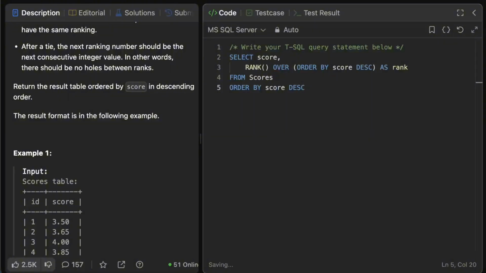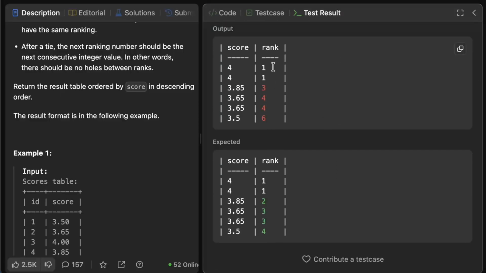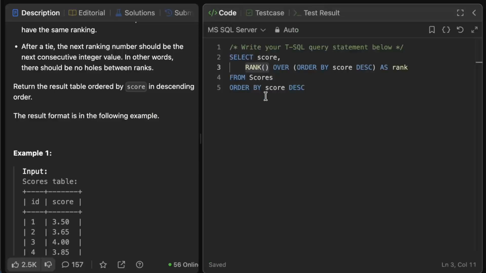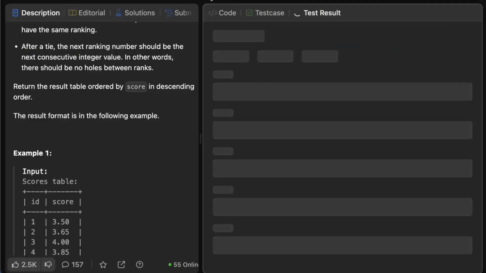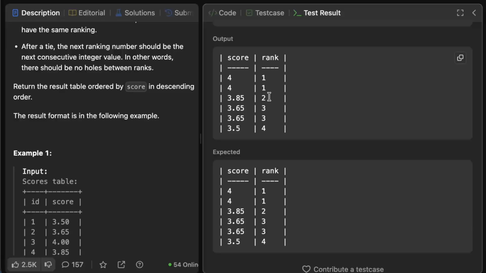So let's run this script to see why we do not want to use rank. As you can see, the standard rank window function correctly identifies the scores. However, it assigns ranks with gaps in the ranking sequence. Instead of continuing after 1 ranking with 2, it has a gap here and continues with 3. Now let's try to do the same, but use the function dense rank. With dense rank, you don't have the gaps anymore, and the ranking sequence is exactly what we need.